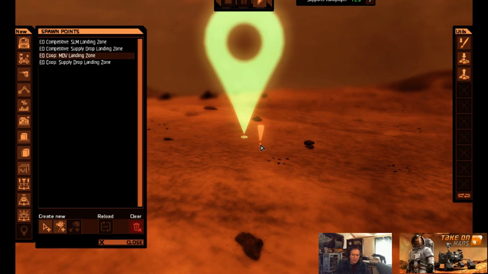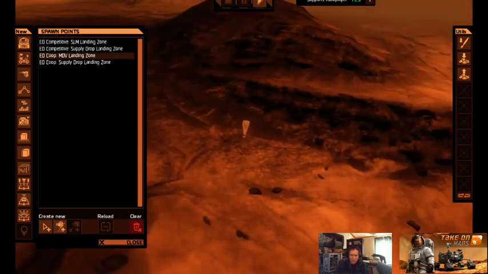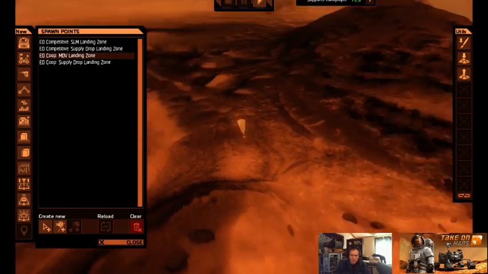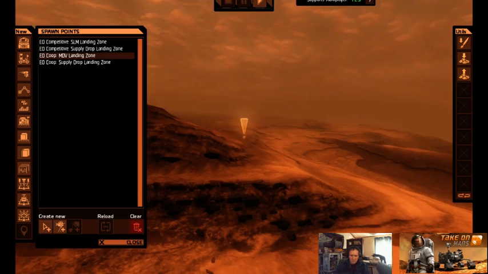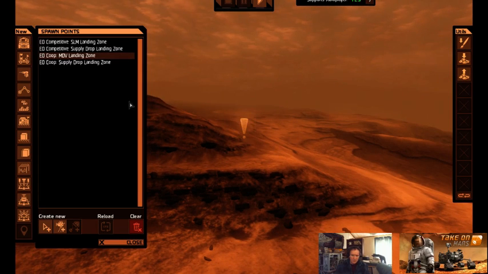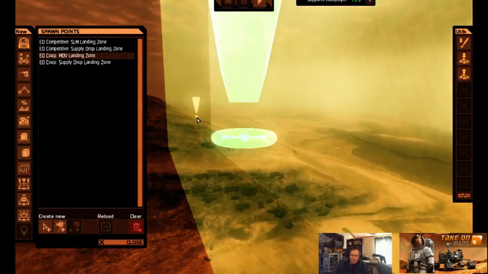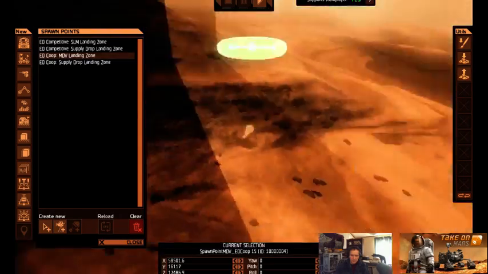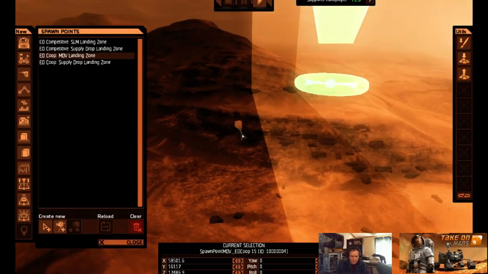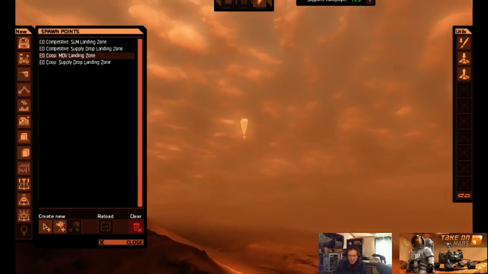Maybe there has to be 2 of those landing zones for the multiplayer to work at all. Oh my god. We'll get this sorted out someday.